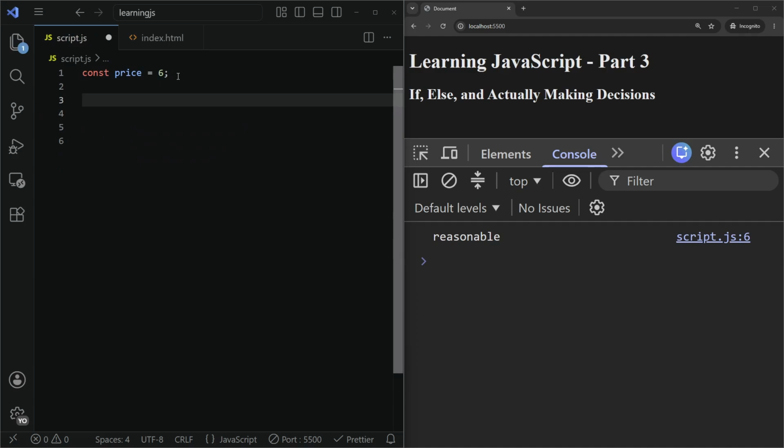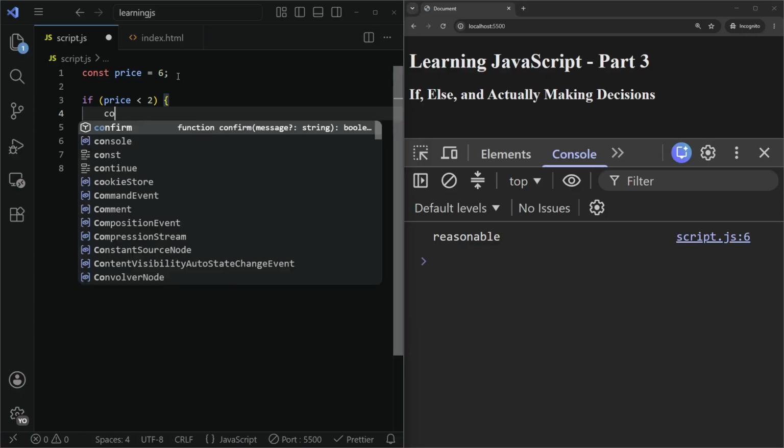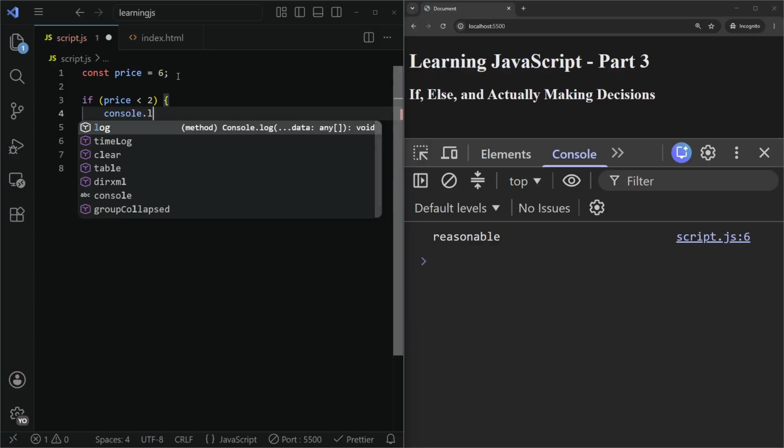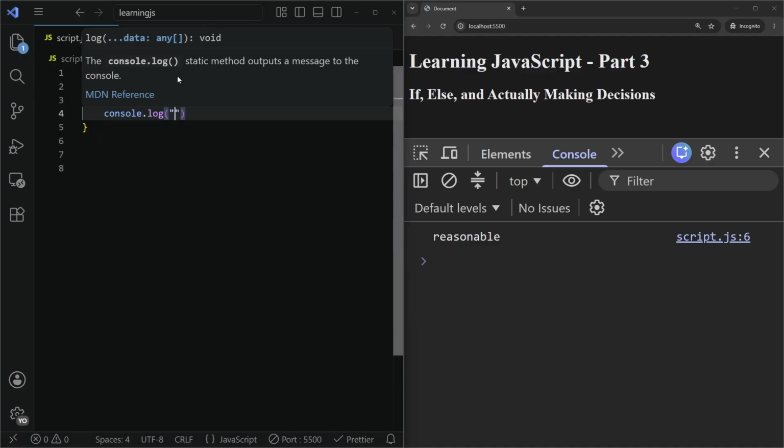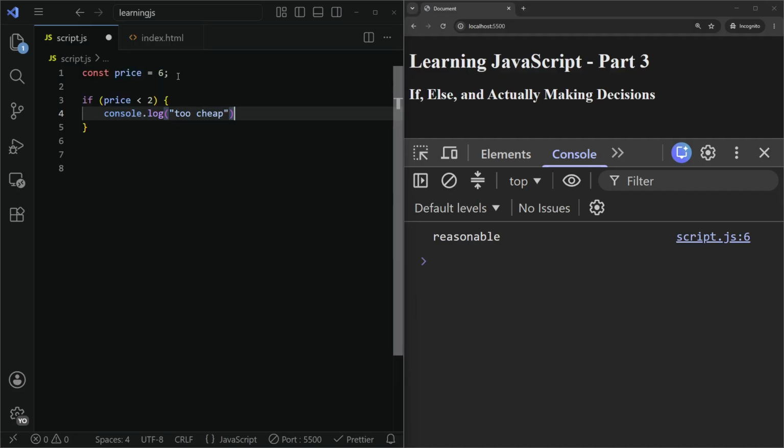So now what happens if price is less than 2, then do this block, right? Console log, and then too cheap. I don't know.